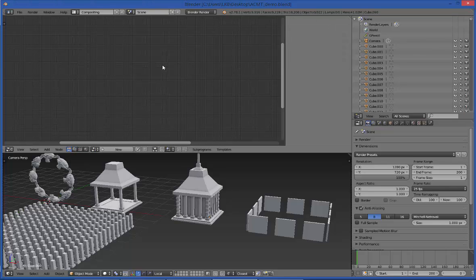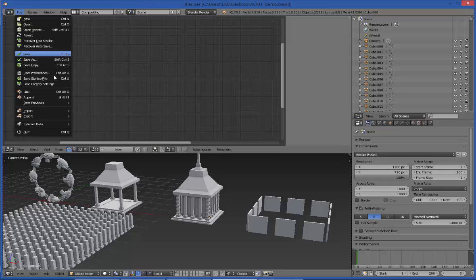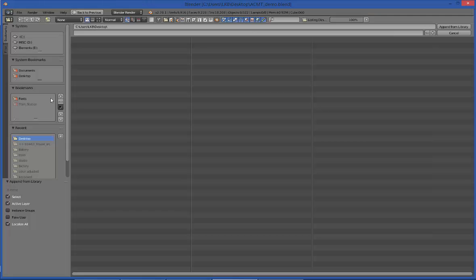Well, the second step is to append from the file, then append the node trees in the file I uploaded. So just go to Append, or simply hit Shift F1 as a shortcut. I find my file, click in and find the NodeTree folder.